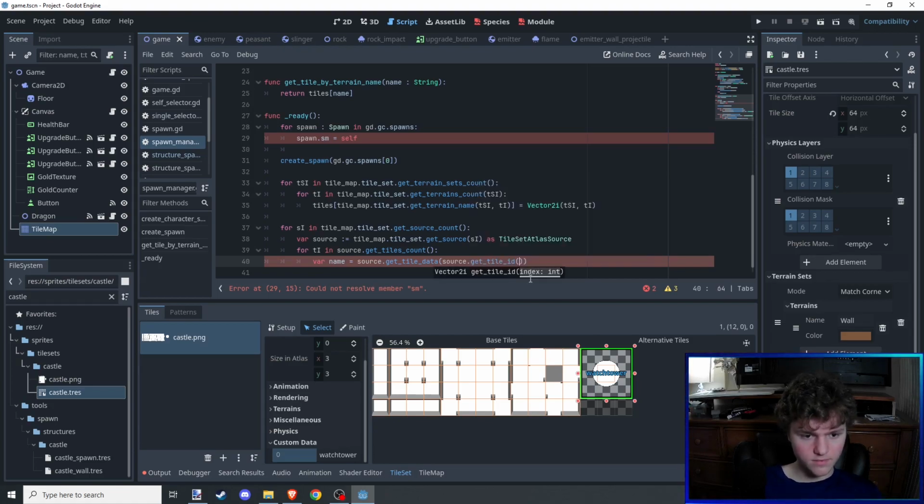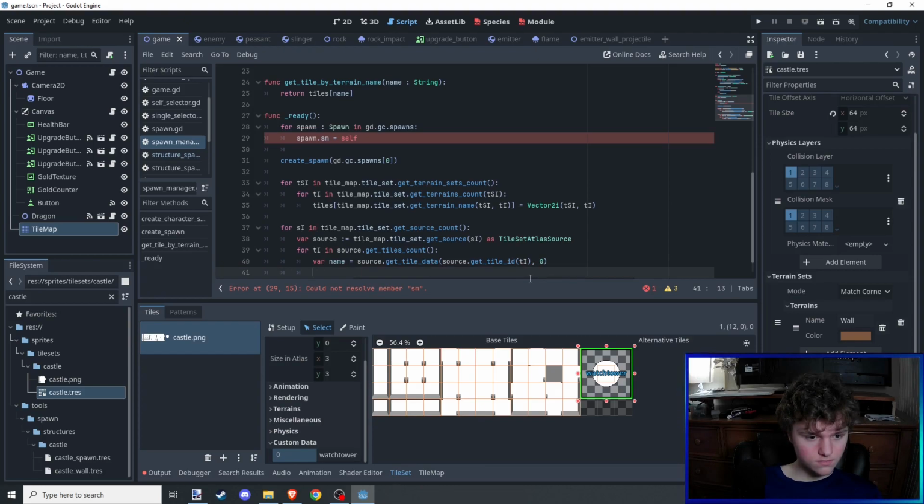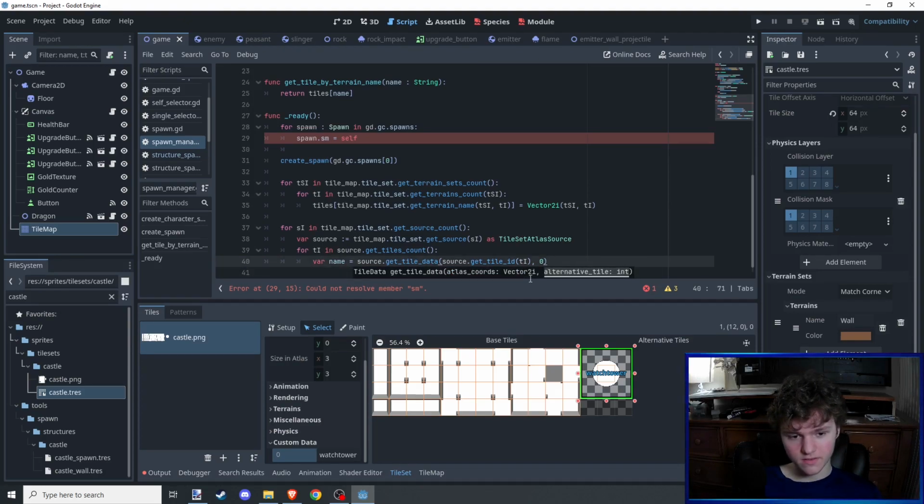There's a lot of different options now. Index. Alternative tile. I don't need an alternative tile. Wait, do I? 0, I guess. Can I just get it using the index? Whatever.